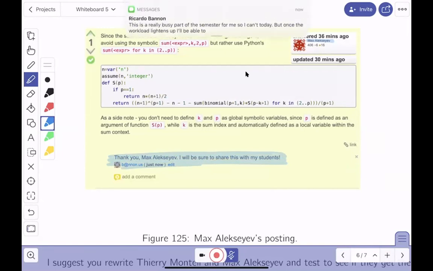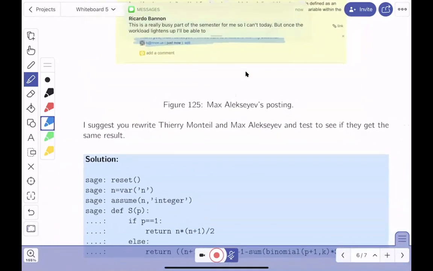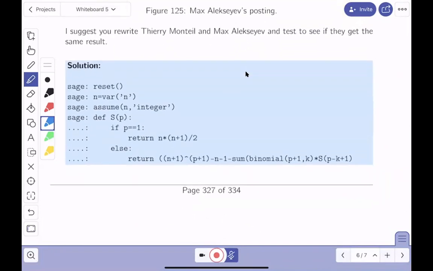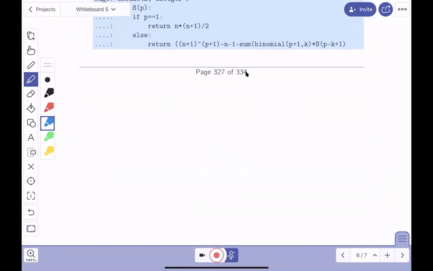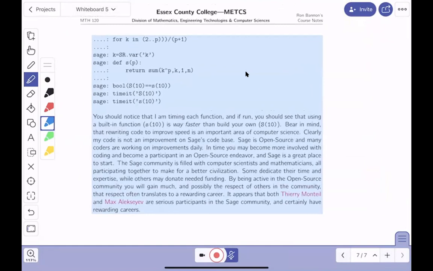This is so typical. So what I'm going to claim over here is, I did my work. He looked at my code. He knew what was wrong. So what I did was I basically recoded. All right. So what we'd like you to do, and I suggest you rewrite both the code that this guy gave me and the other guy gave me and see if the results are the same. So I recoded it in. We suggest you do that in the next page. And I did it.